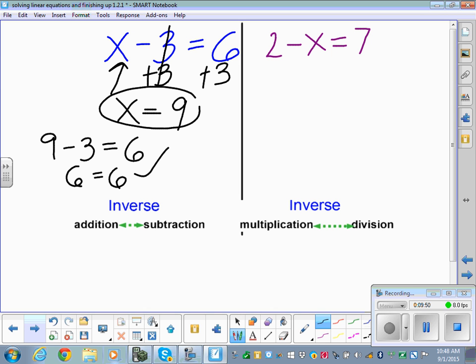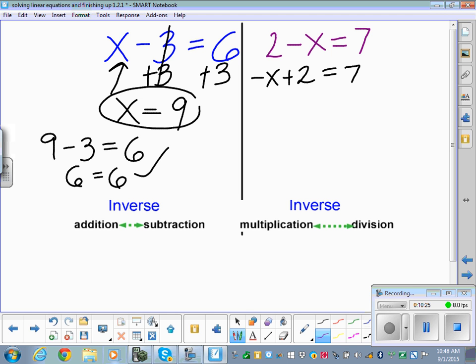This one is tricky and this one gets people almost every time. So we have 2 minus x is equal to 7. What I'm going to show you is this is the same thing as negative x plus 2 is equal to 7. Same exact thing. I rewrote it in a different order. You all understand how that was a negative x? I wrote negative x, plus 2. If I write it like this, I won't make as many errors. Does that make sense? You don't have to, but it's just helping you see how to go about solving this one. Okay, let's go through this one.